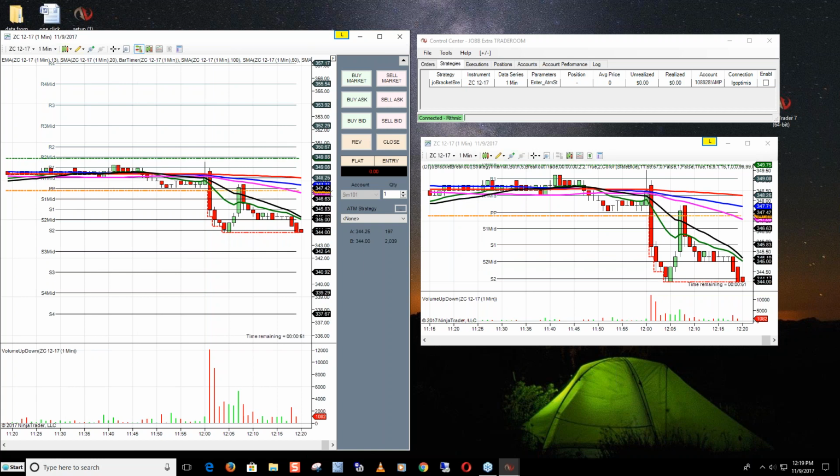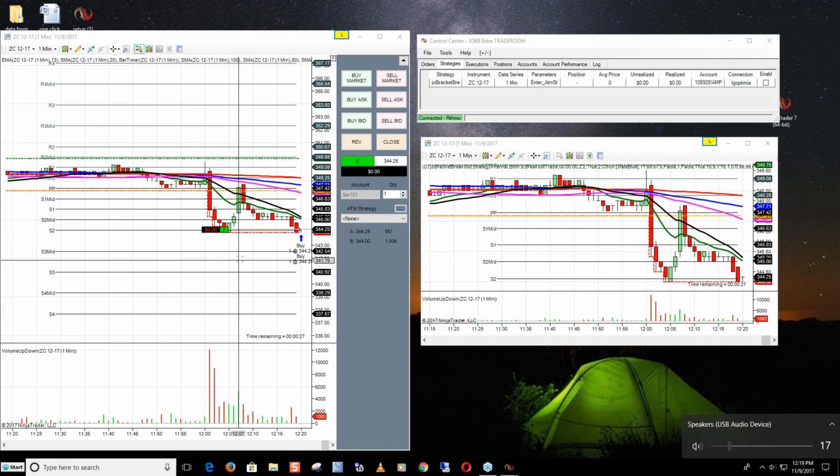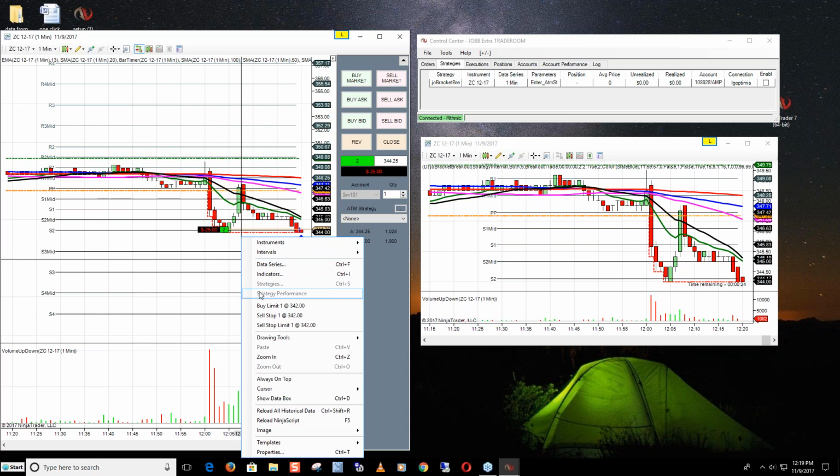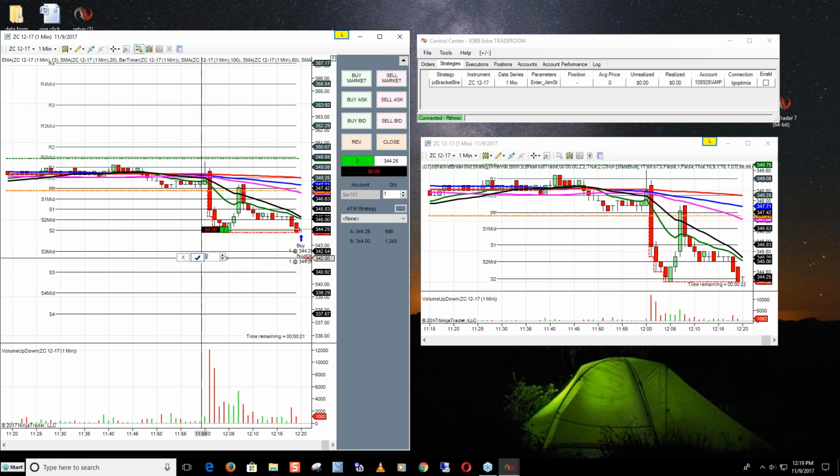So it made a new low right at S2. Interesting. A good point. Good reversal point, right? That's a darn good reversal point. Buy two here, Sim. Buy two there, Sim, and put your stop below S3. You might have a shot there. Let's see how it goes. Put a target for S1.